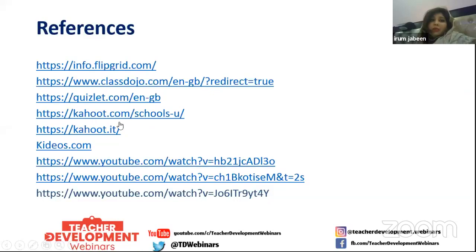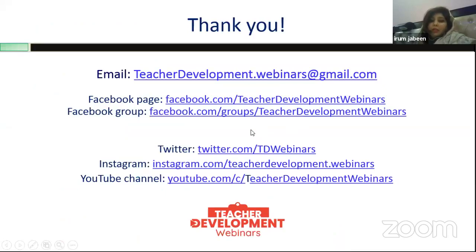Kahoot.com is for teachers and Kahoot.it is for students. It's going to ask them for a code only, which they have to enter to play the game. For Quizlet and Class Dojo, the links are there so that you can enjoy using these apps.